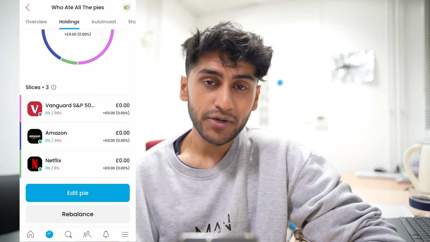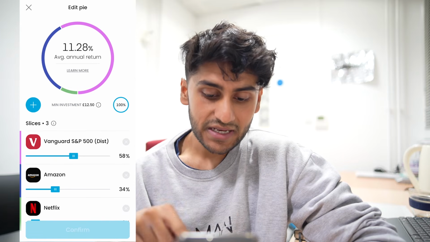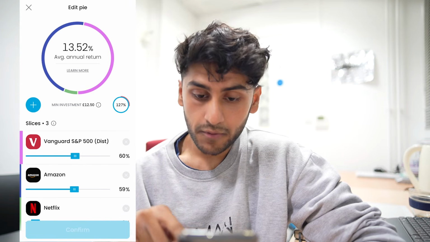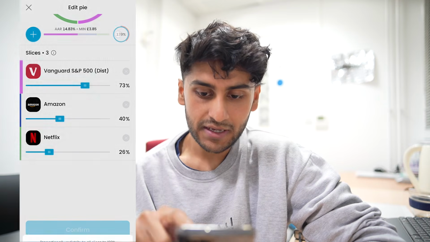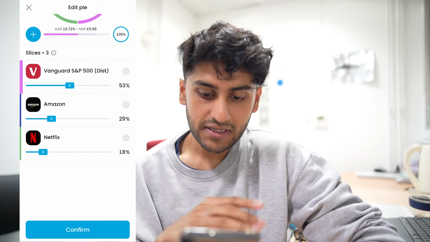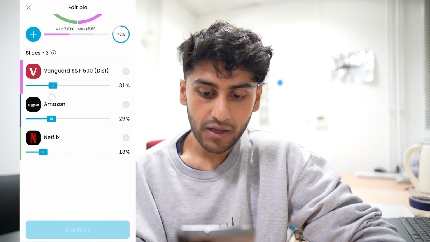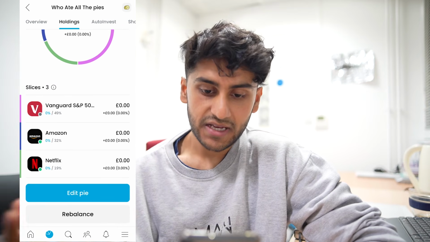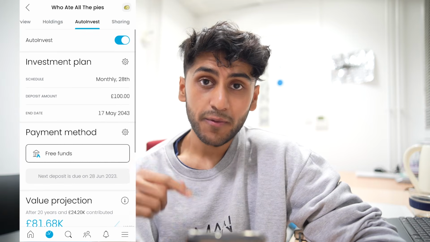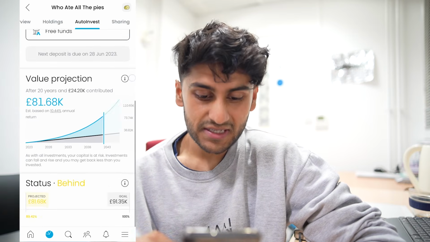So also at any point after you've created the pies, you can actually change the amount that you want going forward to be put into the pie. So let's actually try to do that by going randomly again, pressing this, pressing confirm, and now as you can see, my allocation towards different companies is at different percentages, and I can just press confirm, and I've changed that going forward.